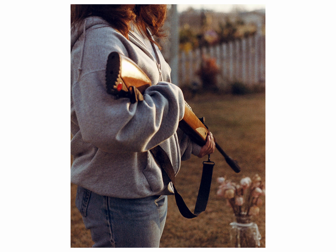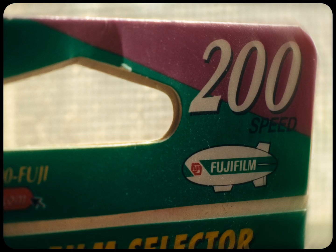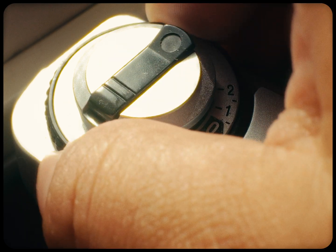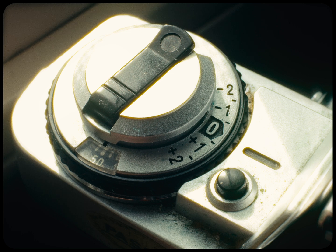I rated this film at 50 ISO because it expired in 2005, and I was following the one stop per decade rule, which basically just says that you should overexpose by one stop per decade that your film has been expired. It's not exactly a set in stone rule or anything, but it's just a helpful guideline, kind of like Sunny 16. It definitely helped me out. I don't think the images would have been nearly as clean if I hadn't followed that rule. So yeah, I strongly recommend doing that whenever shooting expired film.